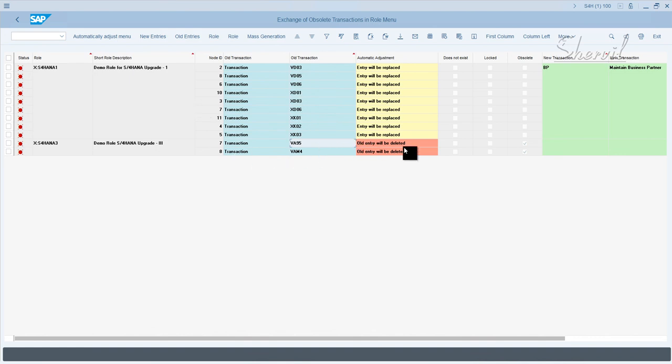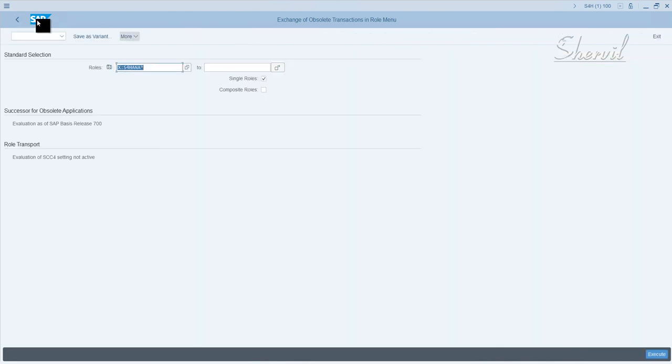You don't need to touch this role, but then when the users execute this transaction code, it's not going to work. So there is a lot of discussion that needs to happen before you complete your upgrade. Don't assume anything on your own because these are very important. Some major changes may happen in your system because of this list. So it is always a good idea to talk to your functional experts before you actually make the changes in the role.